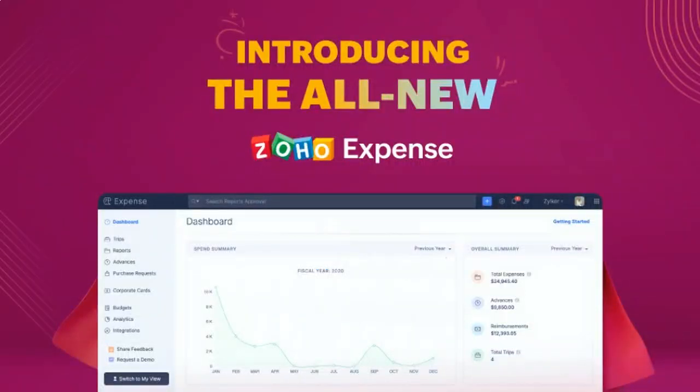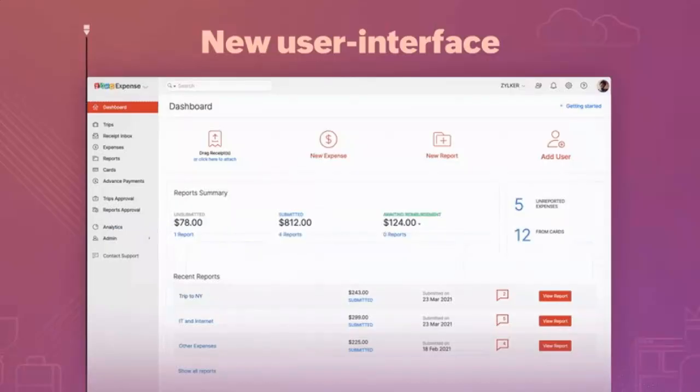Last year we introduced the all-new Zoho Expense. We called it Zoho Expense 2.0, but really it just translates over to Zoho Expense. What we've done is add a new user interface that has a really nice, beautiful dashboard where you can see everything in one place. So you're able to see reports, which you can see in that image. We also added some face icons, which looks neat.